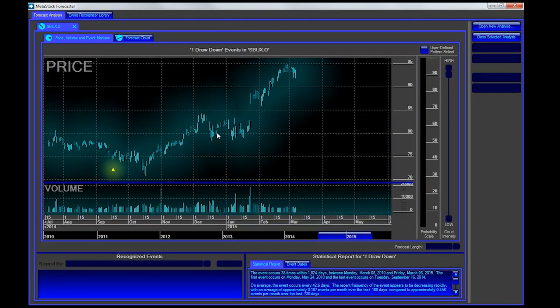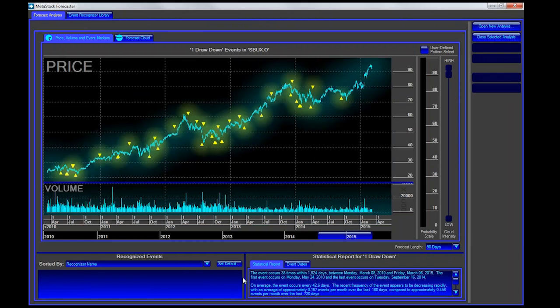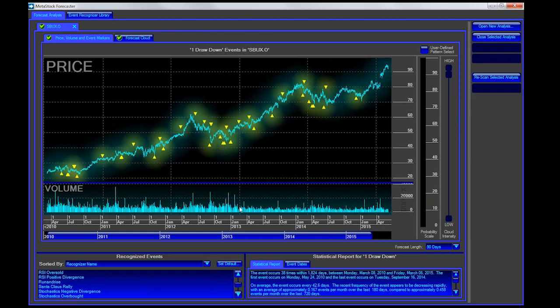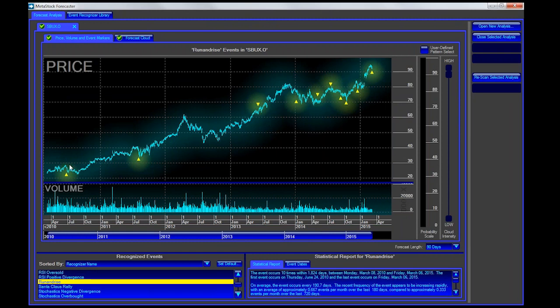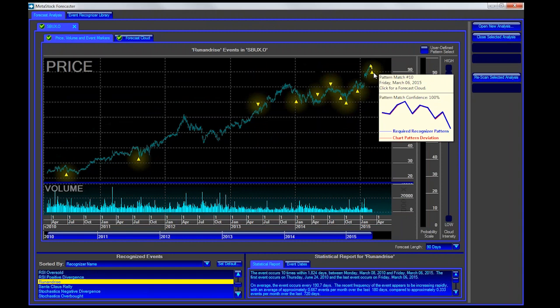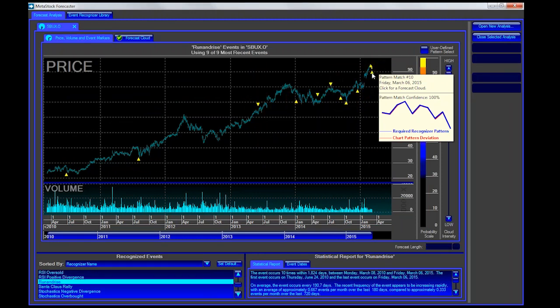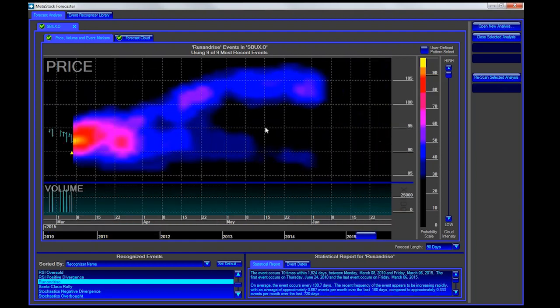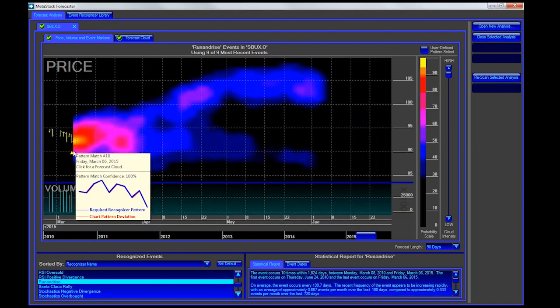Then it'll go through and look for that particular pattern over time. Let's look for this one to be called Run and Rise. There it is right there. It looks like it's happened a few times here over time. So let's see what our current forecast cloud says based off of that current event here. It's going to zoom in for me there. So what are we going to see here?